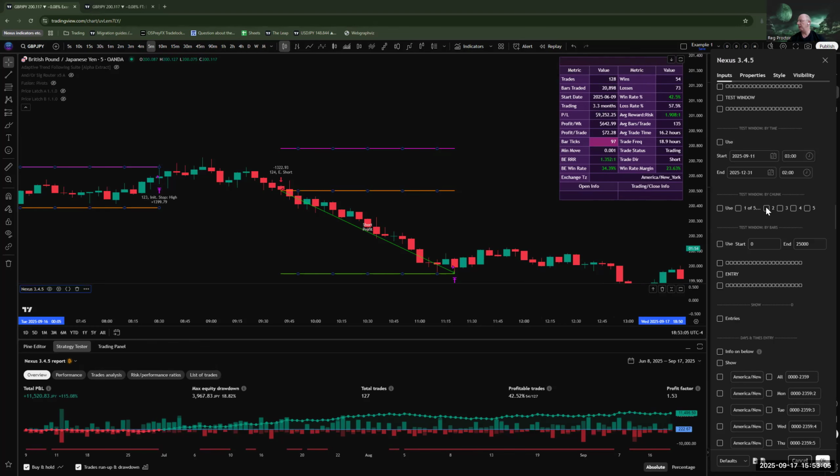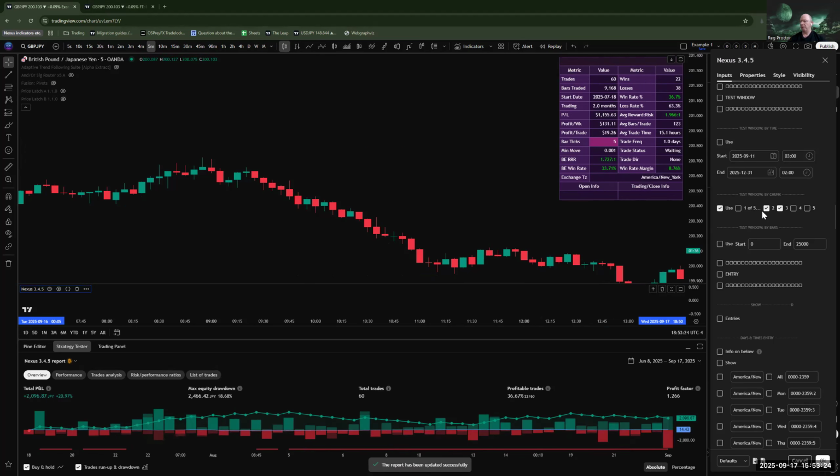we can say, hey, I just want to take a middle part of this. You got to click on use, not just the numbers. And I just want to test my strategy and get it all working with those two parts of the data. So you get far less trades, here you can see we've got 60 trades, not nearly as much money. But you can then go and say, okay, now that I've got it worked out the way I want it, now let's try it on these two, or that one, or whatever the case.